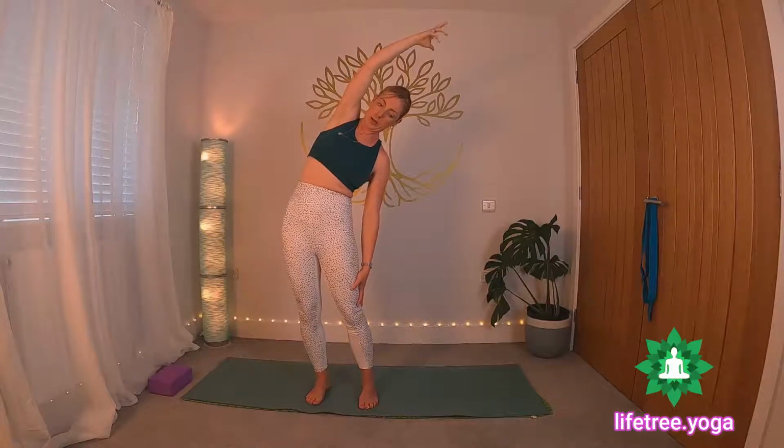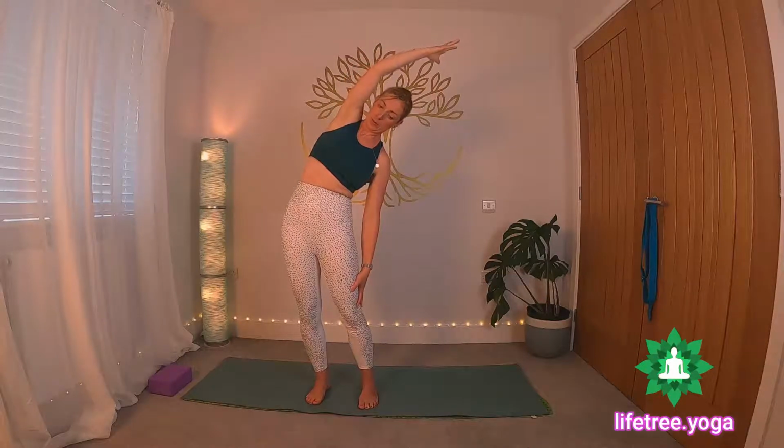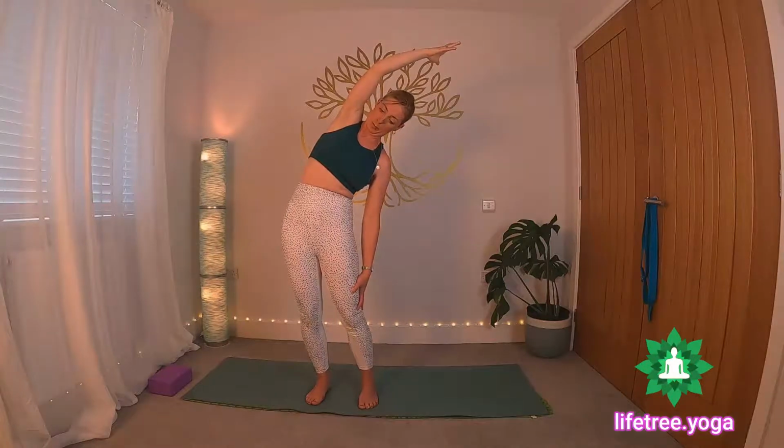Exhale, release that hand. Inhale, other arm up into the sky. Exhale, send those hips over to the left this time, pushing them to the side, open up the chest. Inhaling, reaching through those fingers, bicep by the ear. Exhale, firm up the belly, firm up the thighs. Inhale, come all the way up to standing.